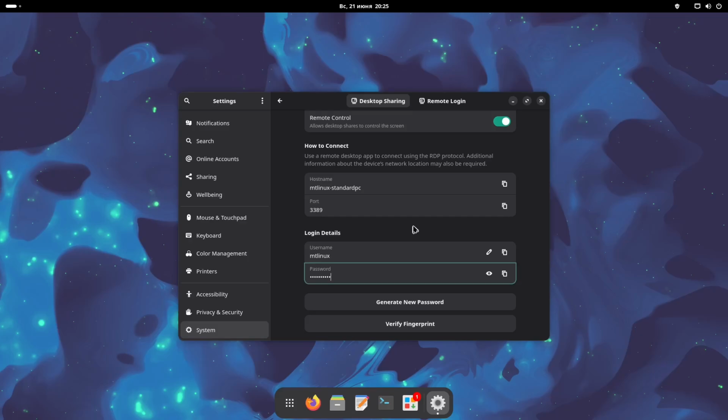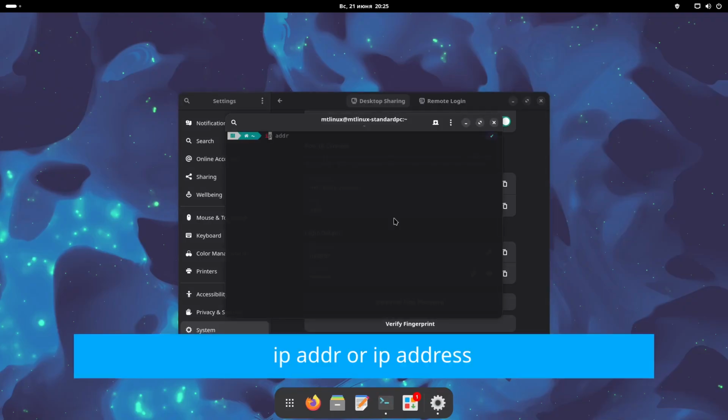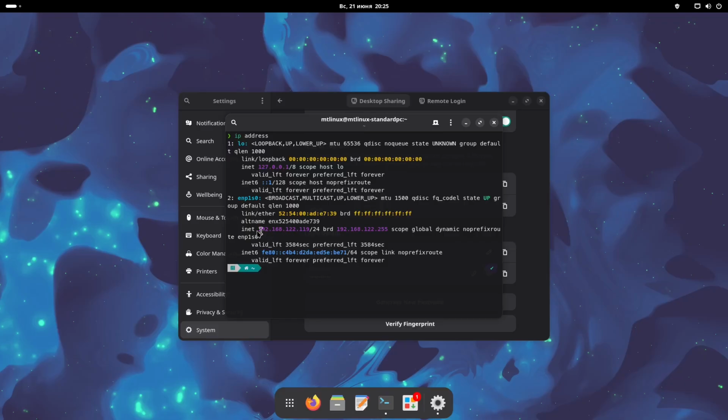We need to determine the IP address of the Manjaro Linux machine to connect to the remote PC. Let's open the terminal and type the command ip addr or ip address. This is the IP address of the host computer.